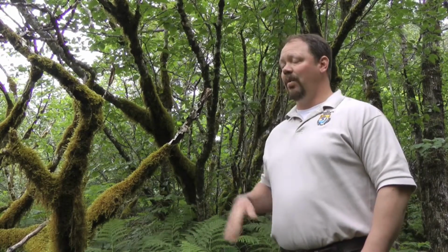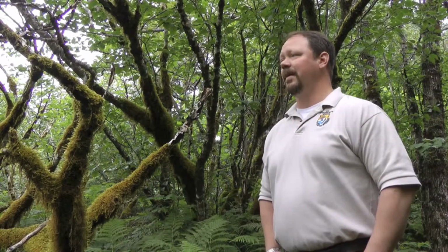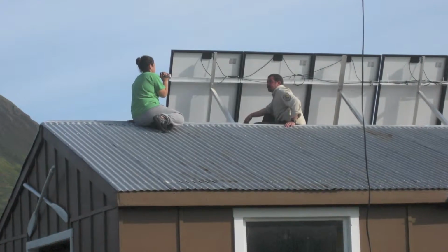And as far as solar goes, I know it's used in some places in the community, and it's certainly used away from the community in remote areas of Kodiak Island, including the refuge. Here on the refuge, we just this past year installed solar panels on our administrative facilities out on Camp Island, and those are working well for us. We flew out 2 separate solar power systems to Camp Island and installed a whole slew of solar panels, and you can see them right here on the top of our boat house. That is going to be able to power our bunkhouse and our boat building with a renewable energy source. So no more using gasoline powered generators in order to run computers or charge batteries or run refrigerators.